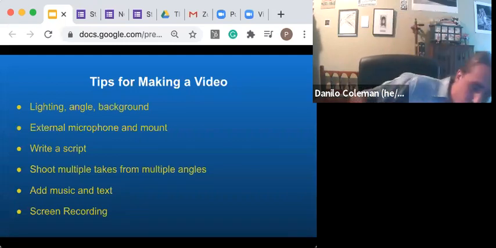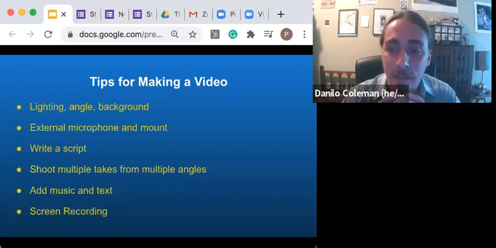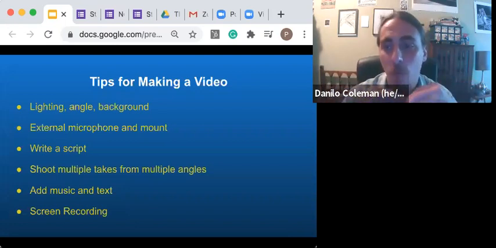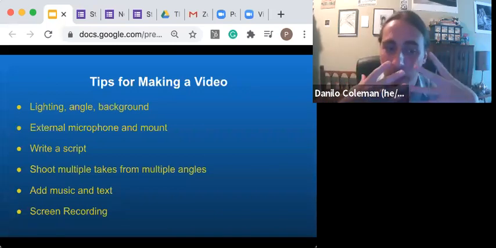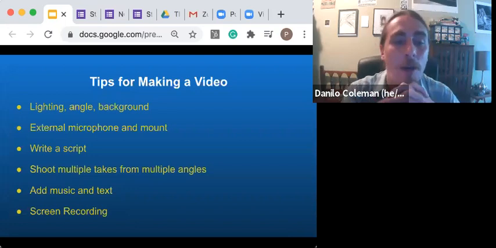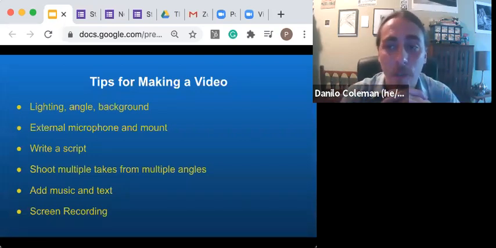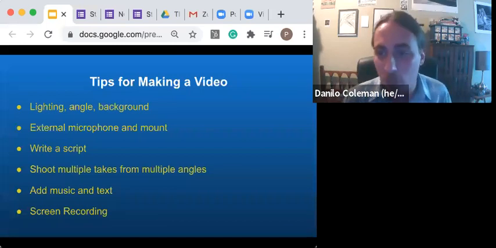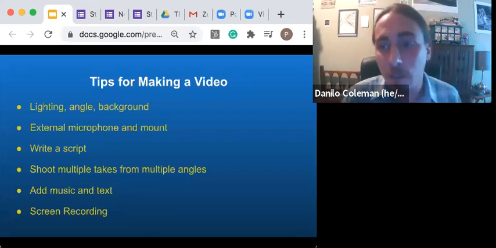In terms of audio, I use an external microphone connected to my computer. Audio, we have noticed, is the thing that jumps out to people the most when it is not good, when something is messed up. You can even think about Zoom, right? If the video is a little smudged, that's okay if we can hear the person correctly. So if you all foresee yourselves doing more remote lessons, I would definitely recommend investing in some kind of external microphone, either one that connects to your computer or connects to your phone, as well as a tripod or mount for whatever you're going to use to record your video. That is just going to make your life so much easier in the long run, and it will be an investment that will carry on for a long time, you know?